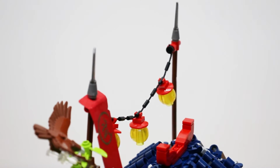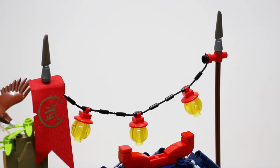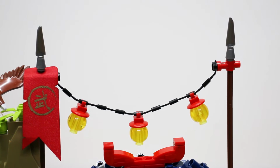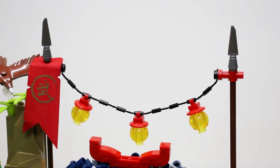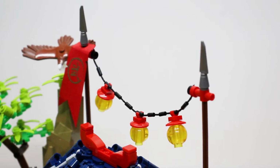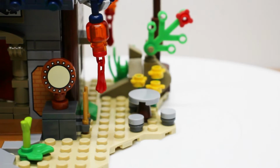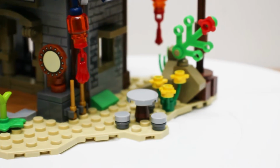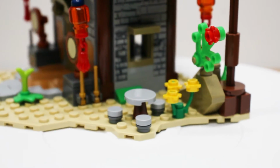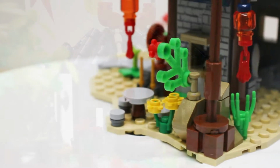Now the banner is attached to one of the two posts holding up the lanterns behind the house itself, which do look really nice. I like the way that they were built and the way that they look on the kind of like the string piece there and the way that they connect on there. On the other side of the set, you get this little seated area, which does look really nice, the way that it came together. But it does look like it would be difficult to fit the minifigures around that little table.